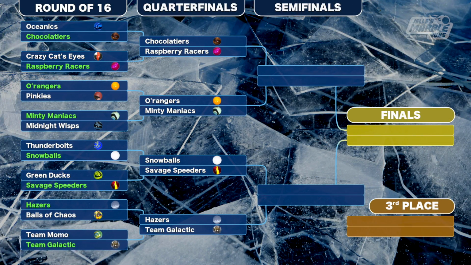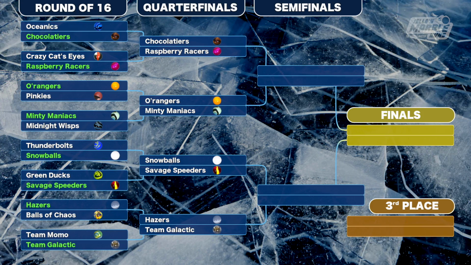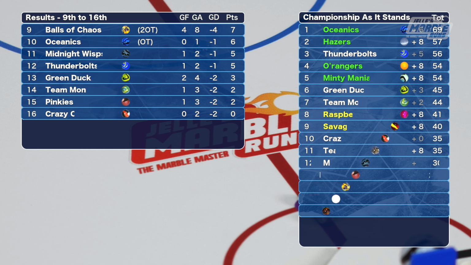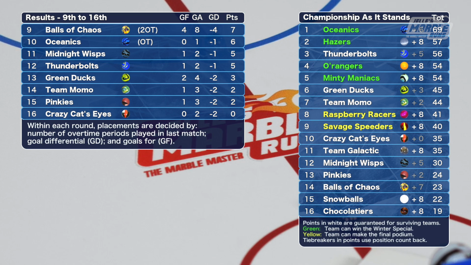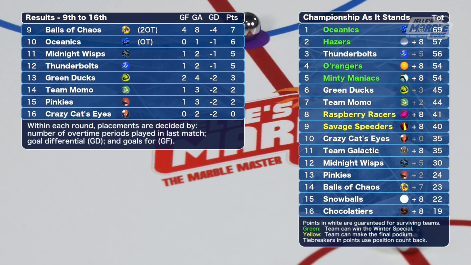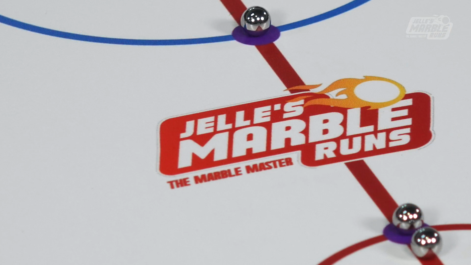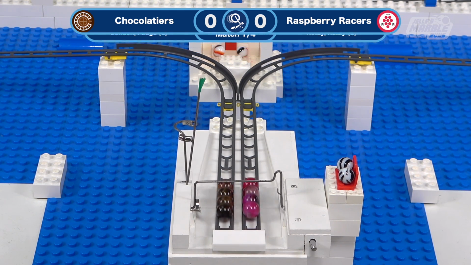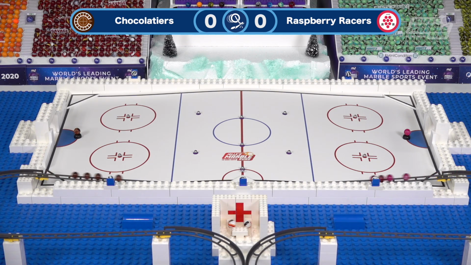All right, quarterfinals. The upset-minded Chocolatiers, the 16 seed, will advance. So where does everything fall out? The Oceanics fall down to 10th. So Hazers or Rangers, Minty Maniacs can all win it. You notice that a couple of other teams over there can also still make the podium. Chocolatiers and Raspberry Racers are headed down.